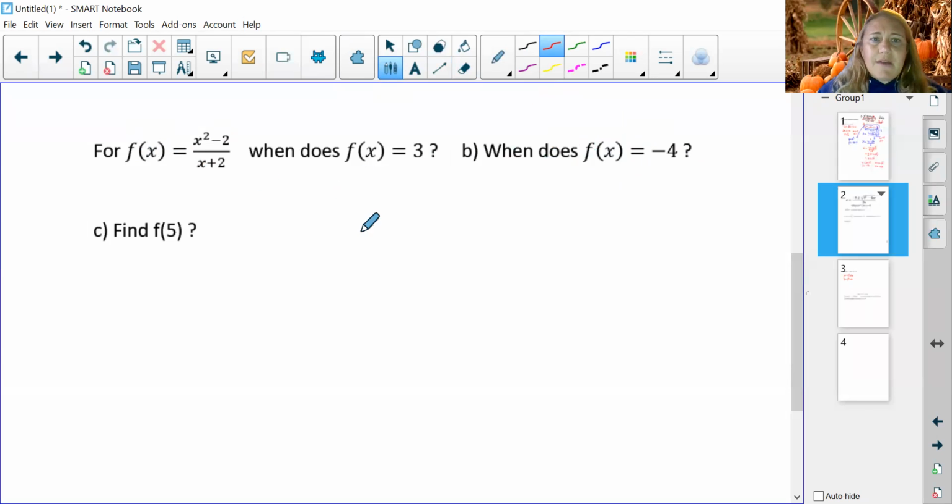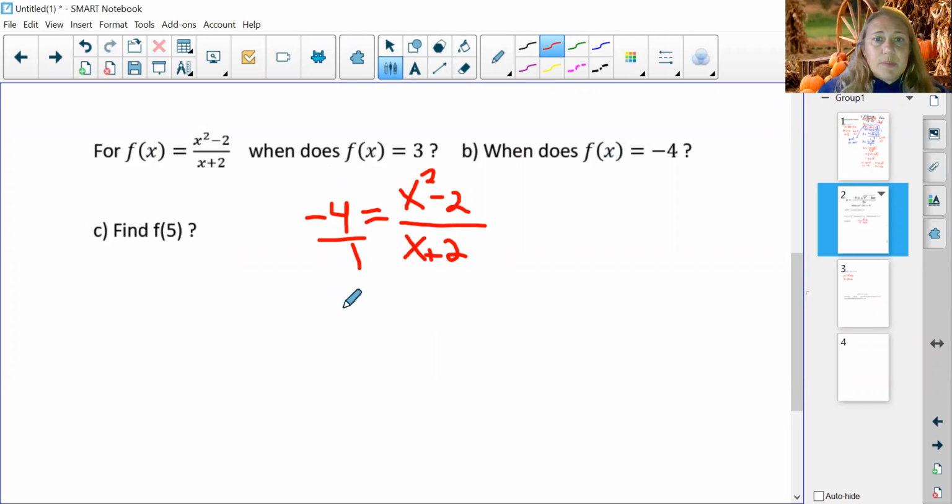Okay, so this means replace f of x with -4. And this is a hard equation to work with, right? Students usually plug in and then stare at it and don't know what to do. But what we learned in the last segment is, think back to middle school where you learned how to cross multiply, right? So multiply this times this, times this. Multiply on the diagonals. Be sure to distribute the -4. So when I multiply by -4, I get -4x minus 8 because I'm distributing.